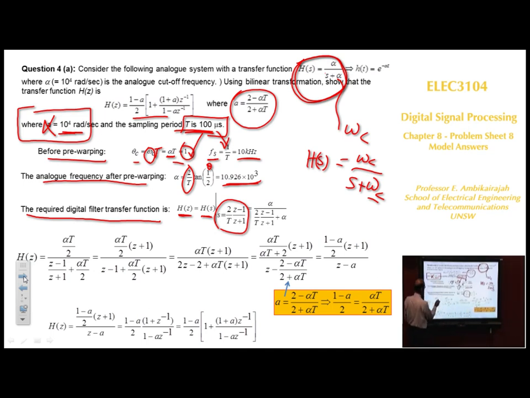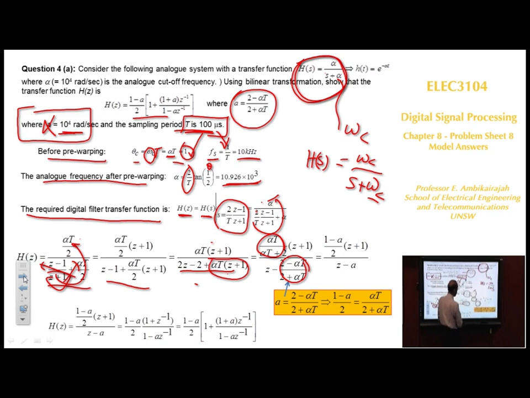H(z) is equal to alpha T over 2, that's easy enough for you to do. As soon as you substitute, this T comes in and that 2 comes in on the top. So alpha T over 2 and that one. You simplify this further, you cross multiply and bring this up and everything, and then you get that part. We want to make sure this part is 1, so you divide everything up and down by that. When you do that, you'll get that coefficient.